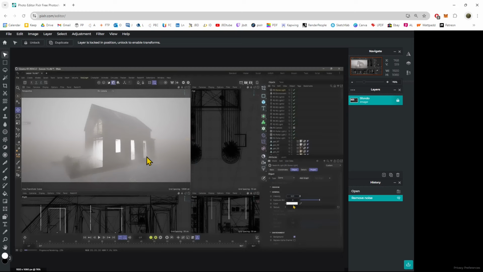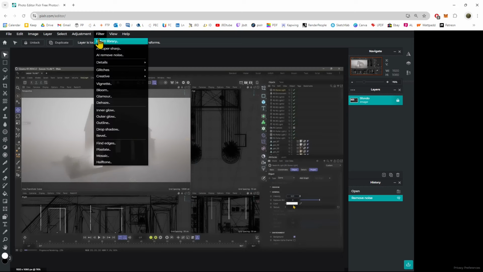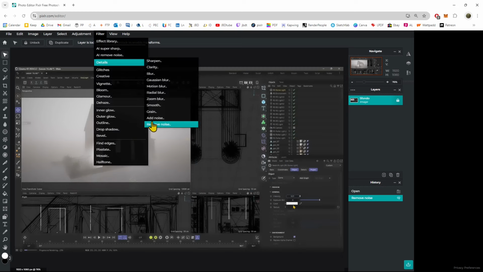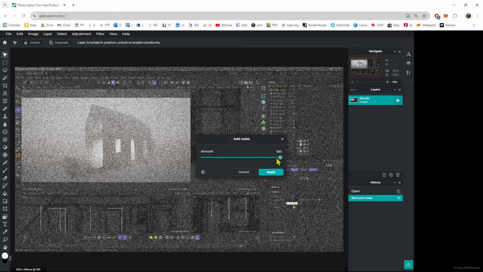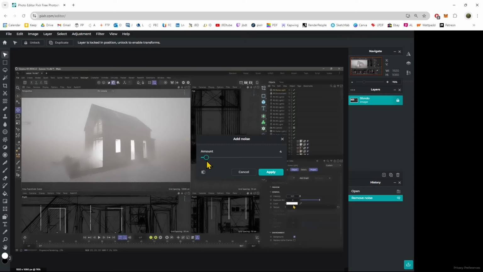Okay, so another thing you can do is also add noise. So you can simulate the noise that is not actually there, or the grain or other things. So if you add the noise, there you go. So you can automatically add the noise that is not there. Because sometimes snow or misty environments or smoke do have a little bit of noise, and maybe you don't want to take that all away. So you can add it in here.